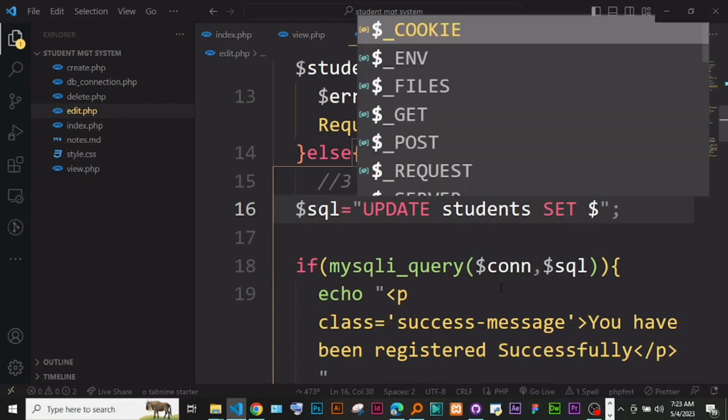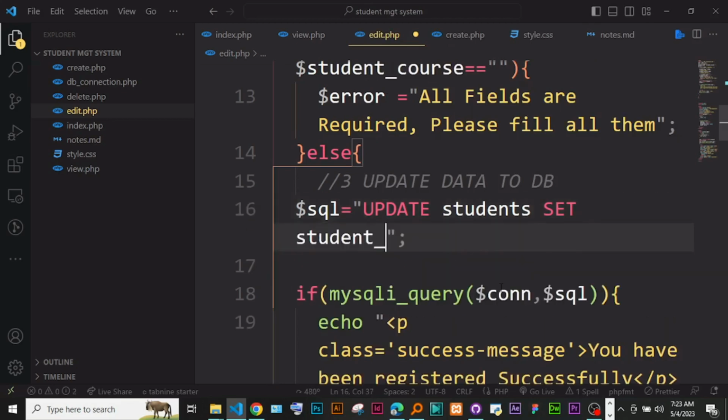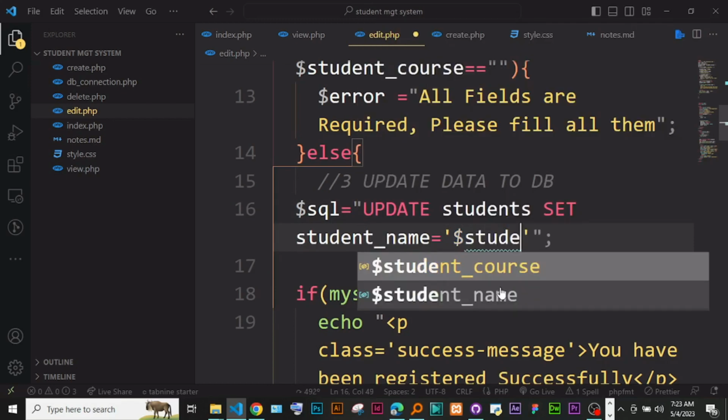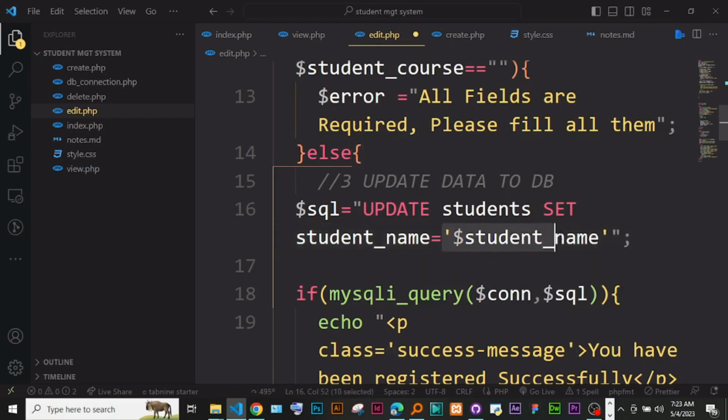First of all, we have the student in the database. We have student name. So set the student name equal to dollar student name. Okay, guys, you are seeing I'm putting it in quotes.